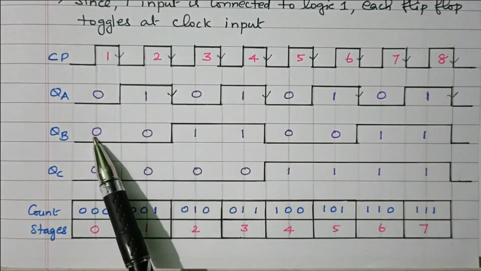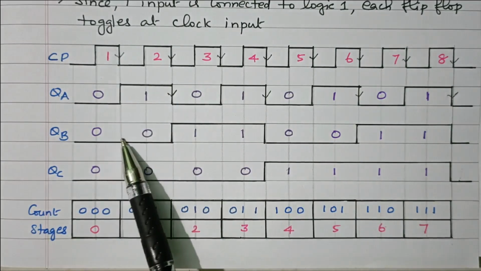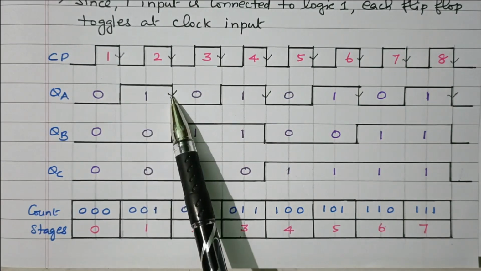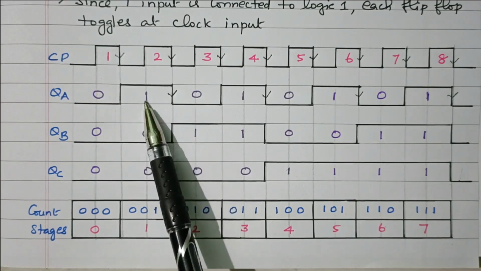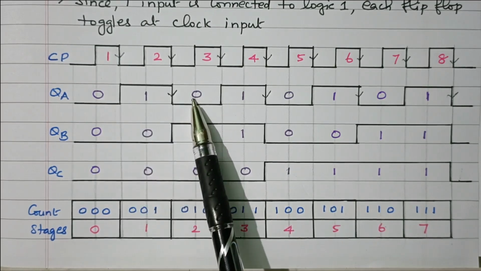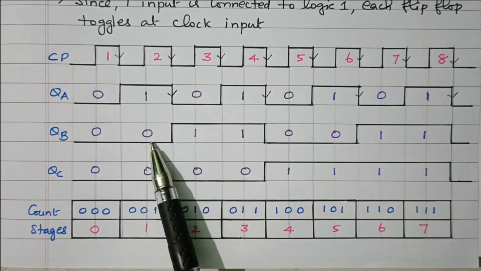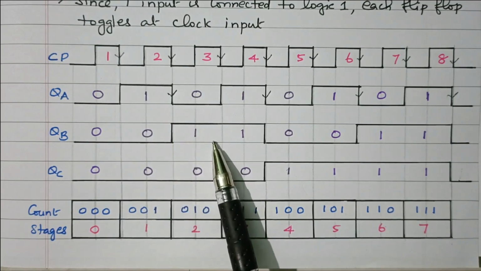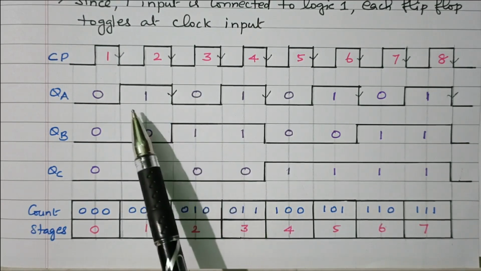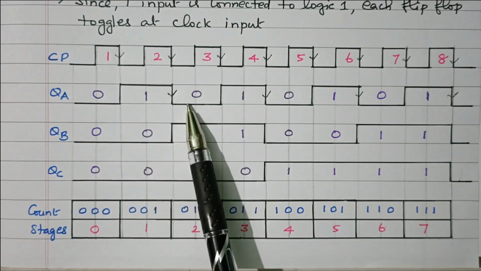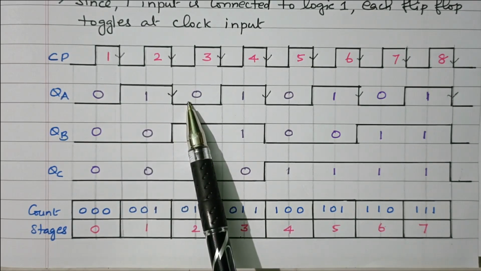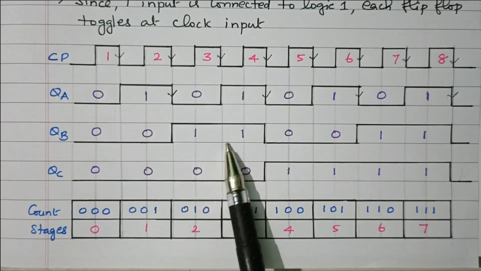See here, initially 0. Here the 0 will be maintained. Here 1. Here the 1 is given. Here 1, so no change. Here again it goes to 0. 0 means it changes, 0 to 1. We already know that it is inverted. If 1 is given as a clock pulse, after inversion it is 0, so no change. If 0 is applied as a clock pulse, due to inversion, 1 is there, so it will toggle.